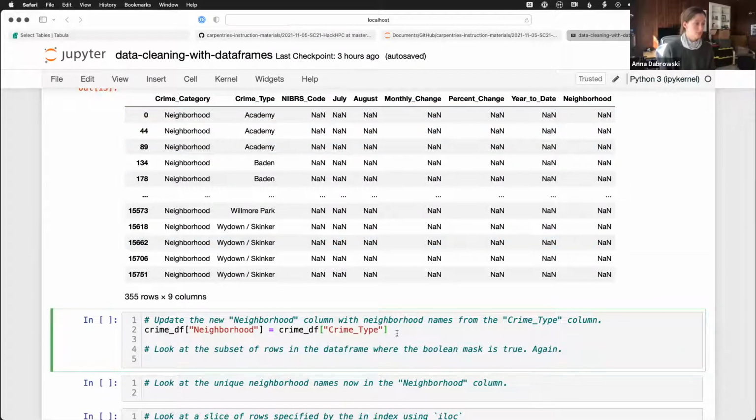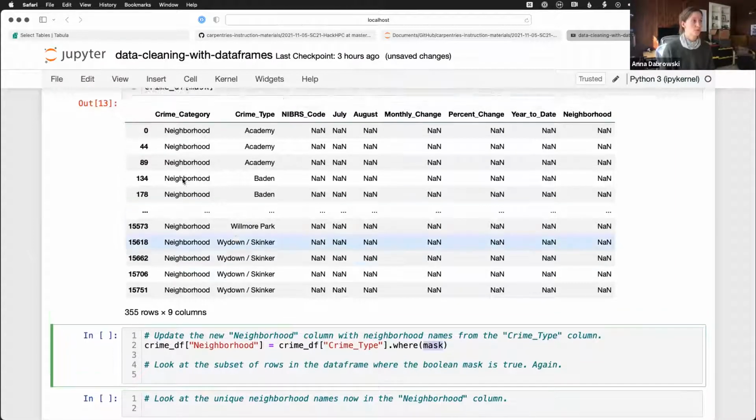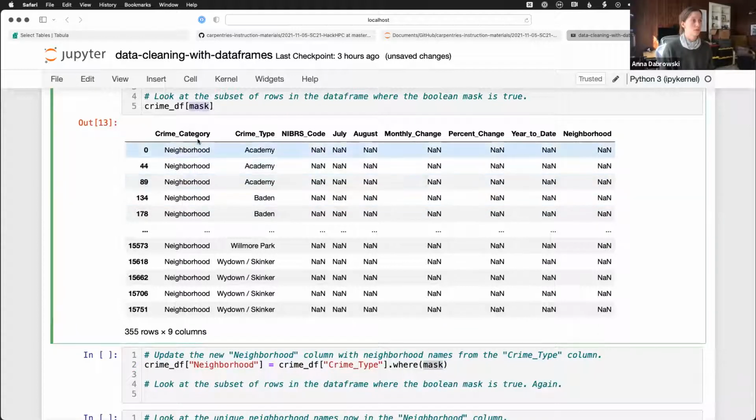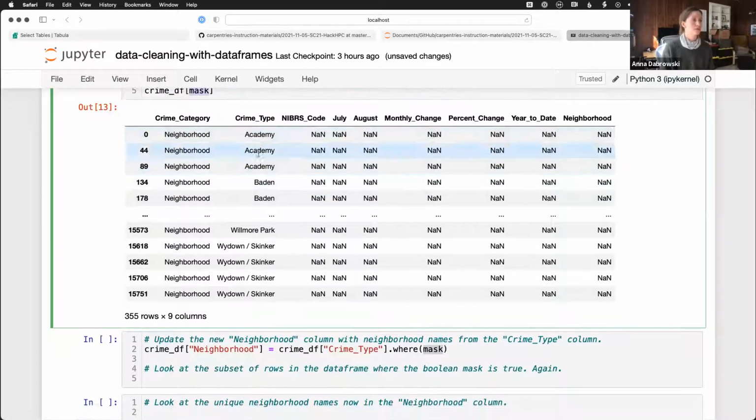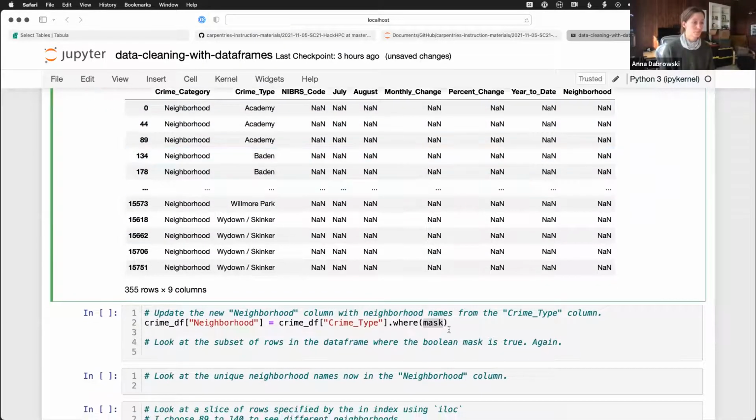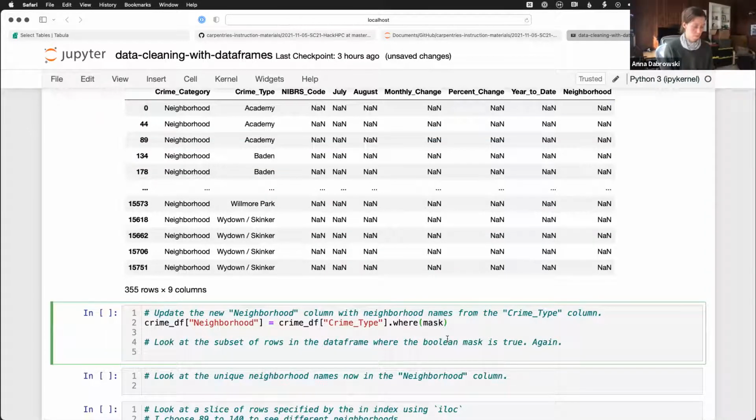And pull out this crime type dot where the following is true, where our mask is true. So this is the same mask we used here to identify these rows that have the neighborhood within crime category. And everything that you don't match, just keep it empty and don't worry about that.